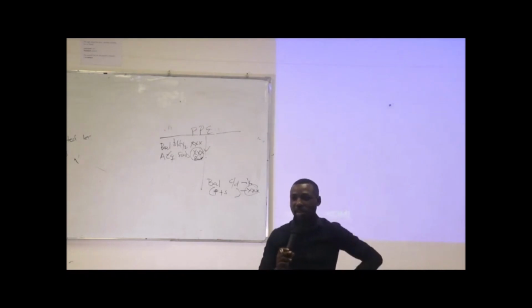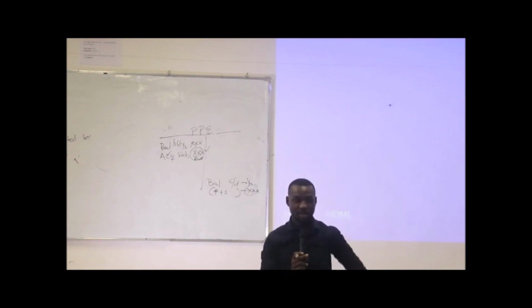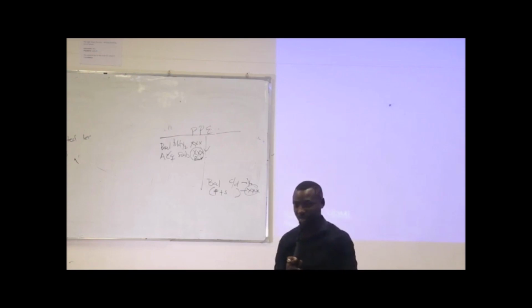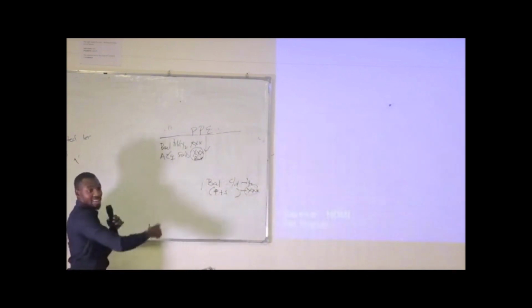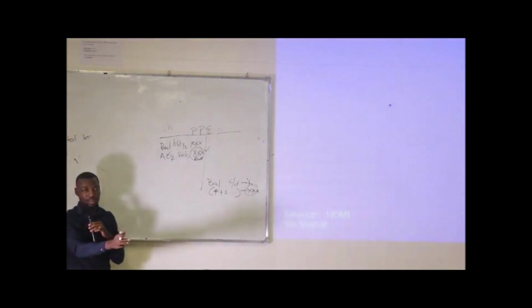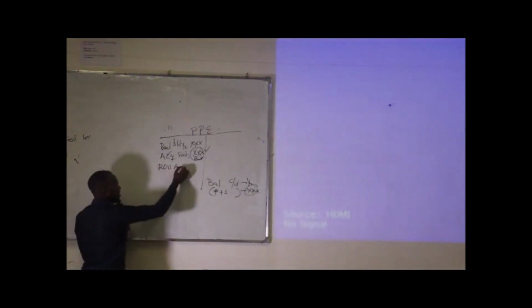Okay, so I've got a question for you. When you've got a right of use asset, where does it go? It goes to PPE. Yeah. So you need to watch out for that. Look at your TB. Does your TB separate the PPE line item and right of use assets? Or does your PPE simply say it's PPE? Then under additional information for PPE, you then start seeing right of use assets down there. Makes sense. Which means if there's a new lease which has been entered into during the year, you're going to see that this is part of the additions. So we then bring our right of use asset.